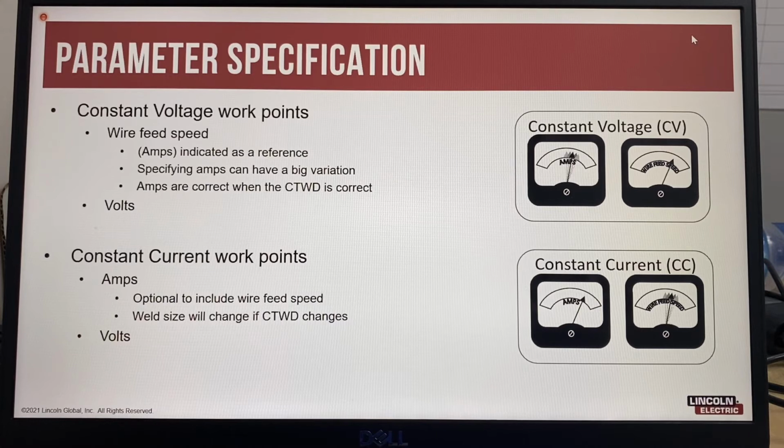So parameter specification is also very, very important. How much does wire feed speed, amps, and volts matter? A WPS is based on the PQR with an allowable parameter range based on the essential variables for the code or client specification being used for the project. When a client inspector is checking the actual welding parameters against the WPS, they will be looking for a specific range of values. And depending on the contact tip to work distance, heat in the welding circuit, or inductance from coiled welding cables, the actual values can be very different to the WPS, although the equipment is functioning correctly.